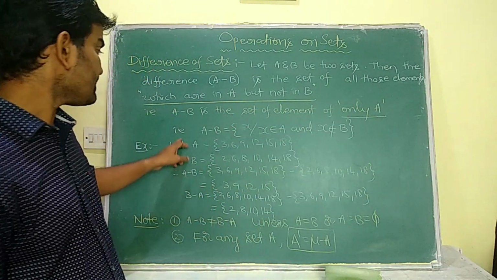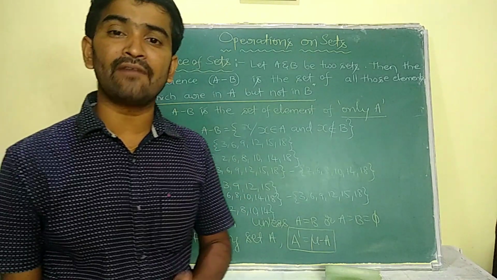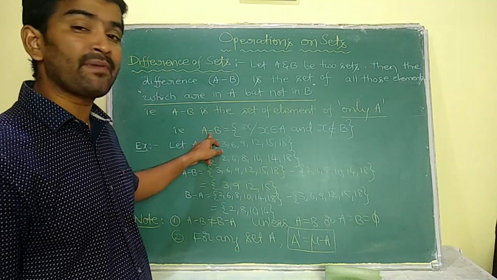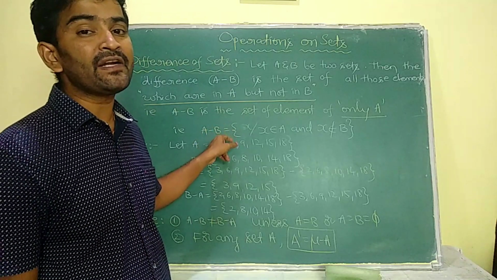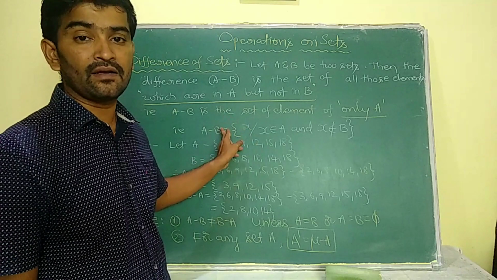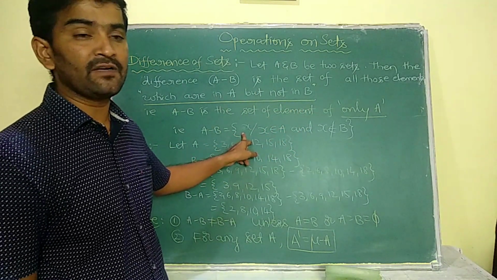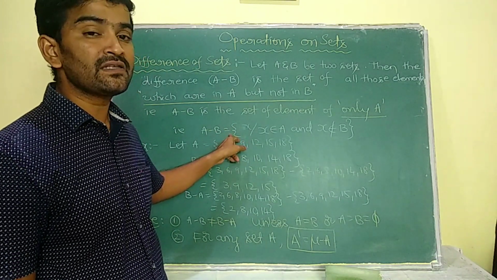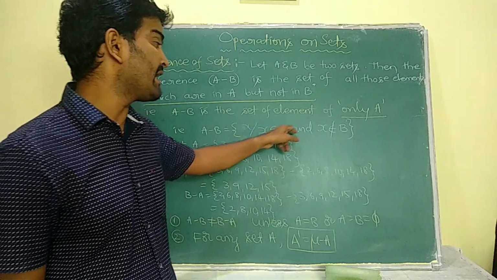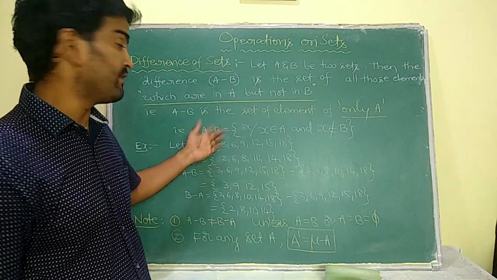See, with an example you can understand easily. Before going to discuss an example, I will tell you the set builder form of A minus B. Let us suppose each element of A minus B is like X. Then that X must be from A and that X must not be from B. That is the set builder form. So A minus B has all the elements X such that X belongs to A and X does not belong to B. Very important set builder form.